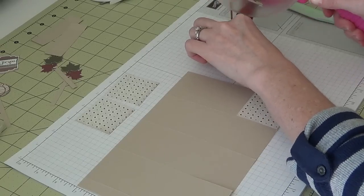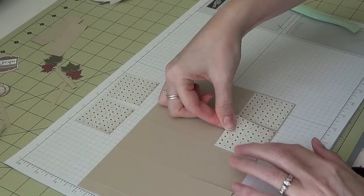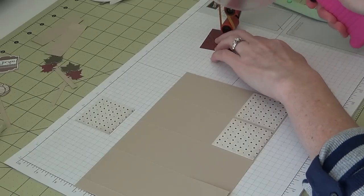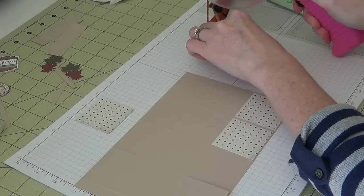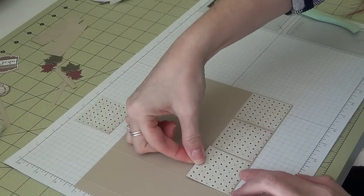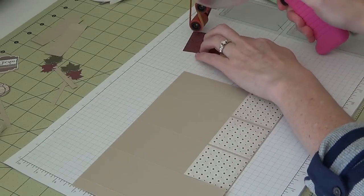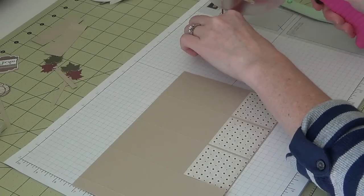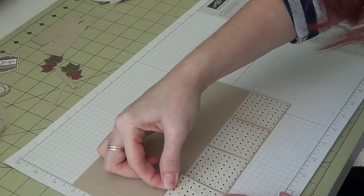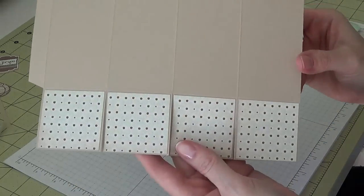So we'll just get all these attached, and then we can assemble the box. You could probably do the underside of these if you really wanted to, but I don't see that it's all that necessary. So, let's see. Just like that, then we have all 4 of our panels.